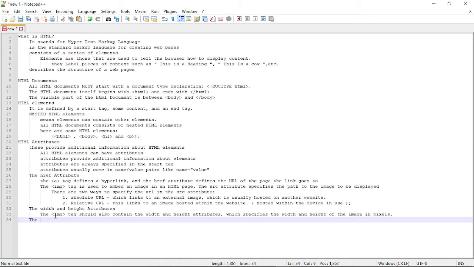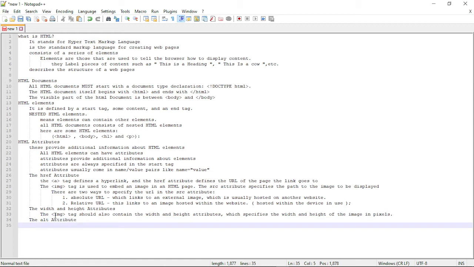There is also the alt attribute. The alt attribute is required. The required alt attribute for the img tag specifies a text for an image.